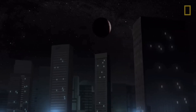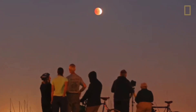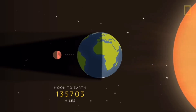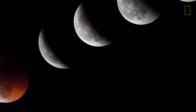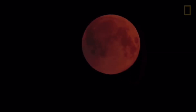Lunar eclipses occur up to three times a year, and they can be observed from anywhere on the Earth where it's night time. Unlike during a solar eclipse, it's safe to look at the Moon with the naked eye during a lunar eclipse. It's only because of the distances of the Sun and the Moon from the Earth that we're able to even witness total lunar eclipses. The Moon's actually inching away from the Earth each year, and so at one point in the future we'll be able to see that — but that's billions of years from now, so don't worry. For just now, we get to enjoy something that's only going to happen three times this century: a lunar eclipse happening on Pi Day.